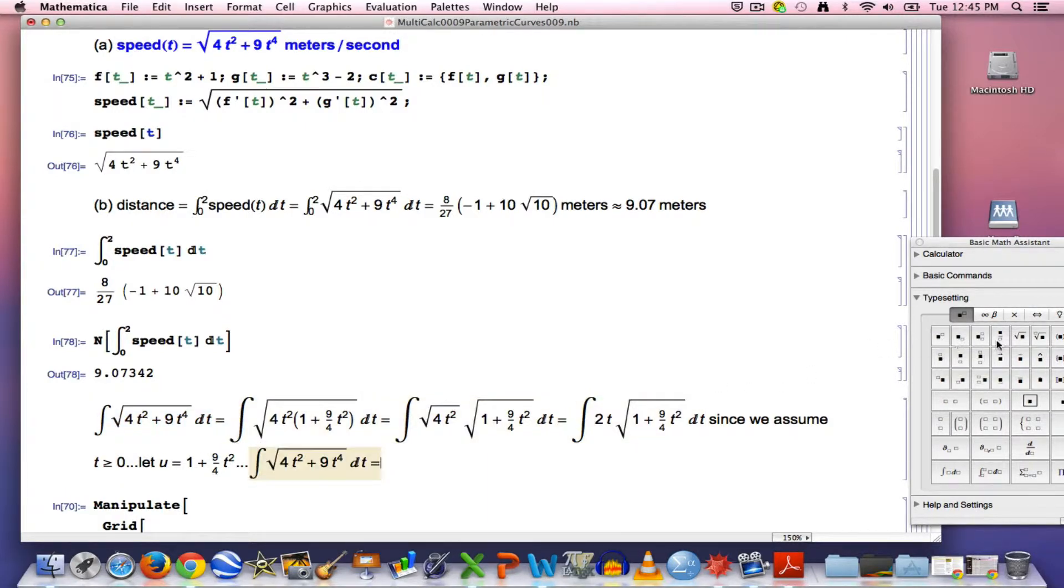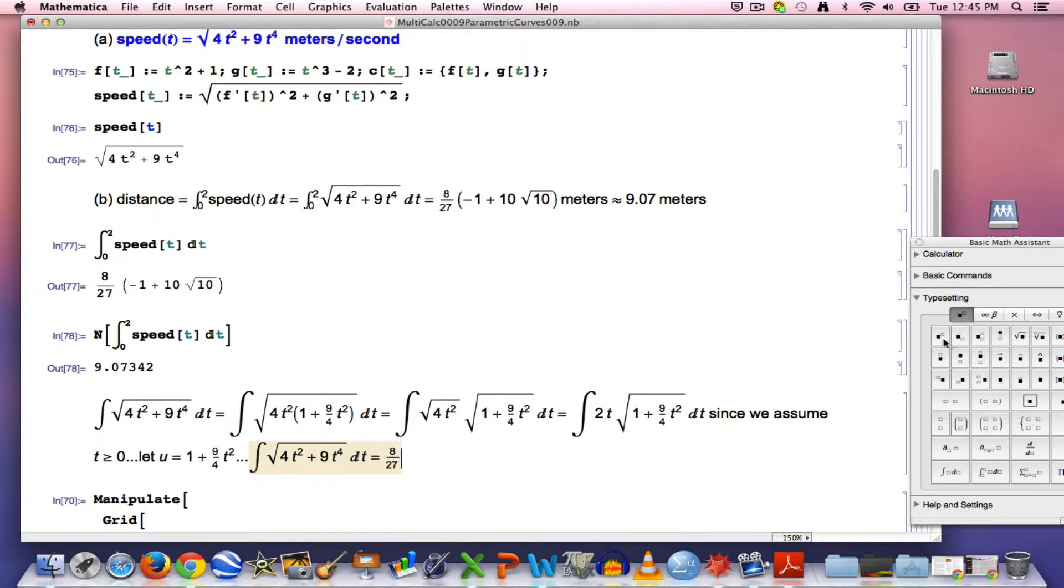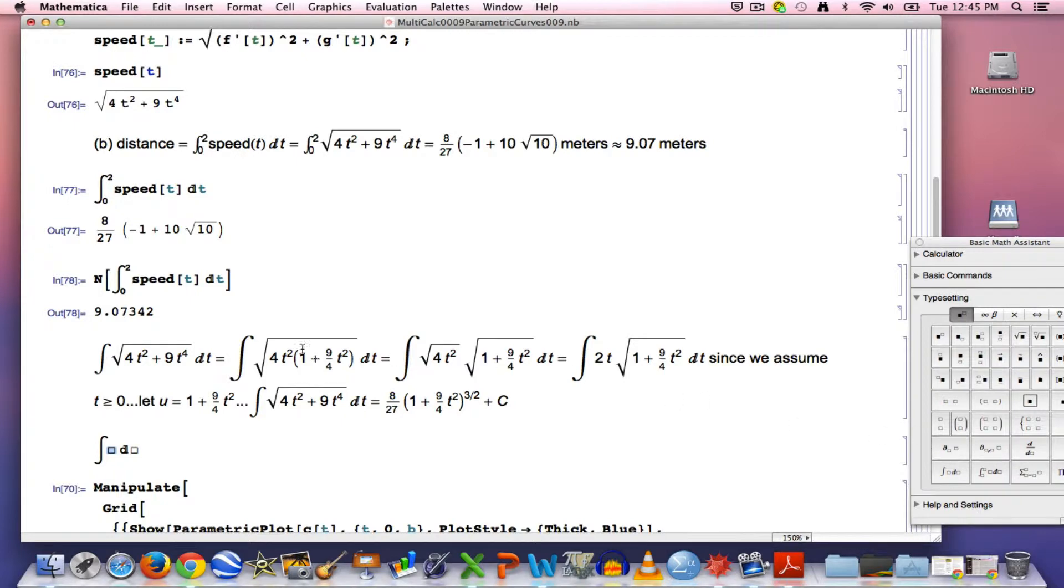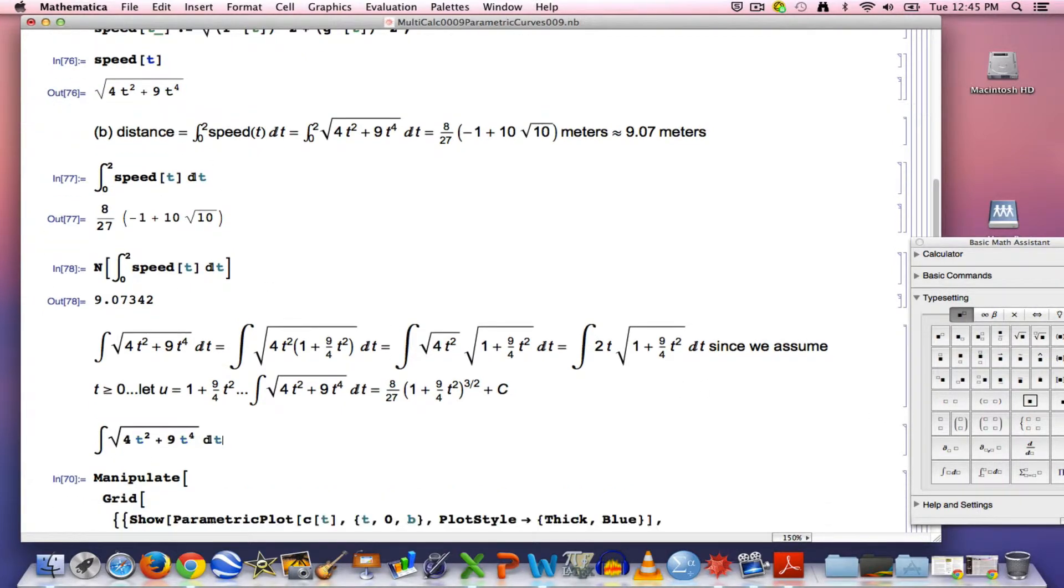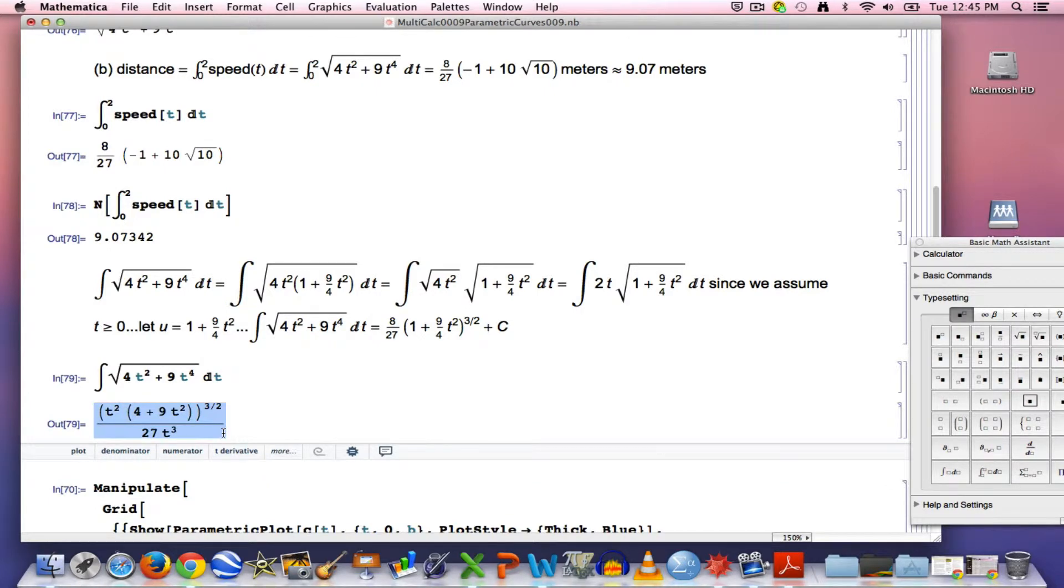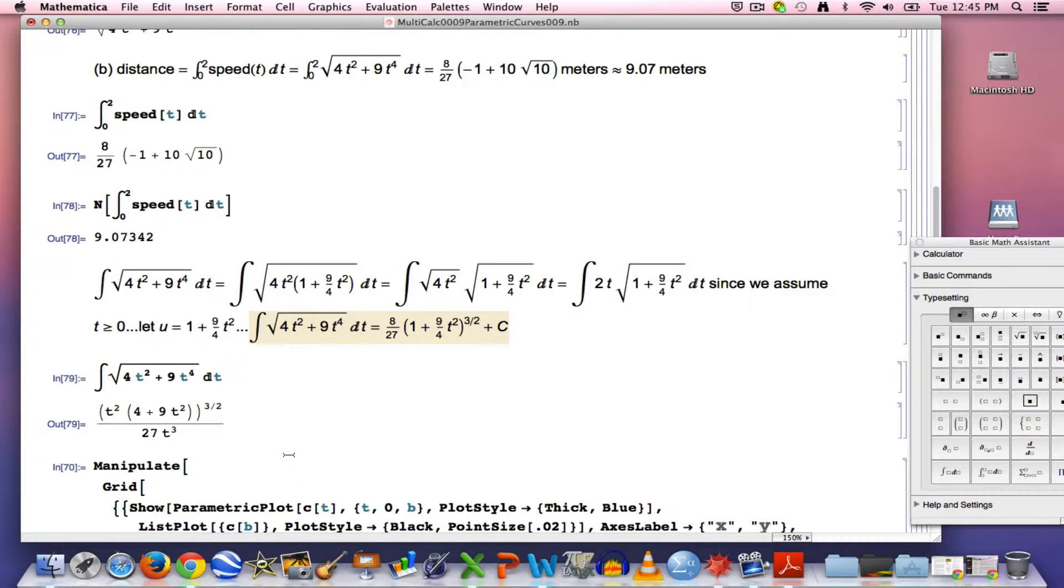In the end, here's what you should get. This indefinite integral can be written as (8/27) times (1 + (9/4)t²)^(3/2) plus c. It's one way to write it. There are other ways. In fact, Mathematica gives another way. I type this into Mathematica with an indefinite integral symbol there. In input mode, I can enter that. Here's Mathematica's answer. First of all, Mathematica doesn't put the plus c. That's okay. You should put the plus c. Secondly, it is the same thing. t² to the 3 halves is going to be t to the third. That'll cancel with that t to the third. Also, you could factor a 4 out of the expression in the parentheses here. And then 4 to the 3 halves is 8. That's where the 8 comes from.